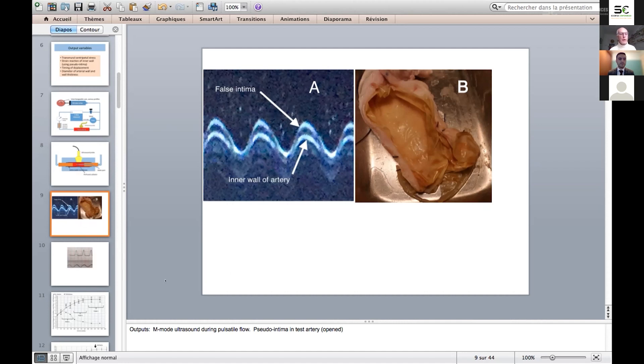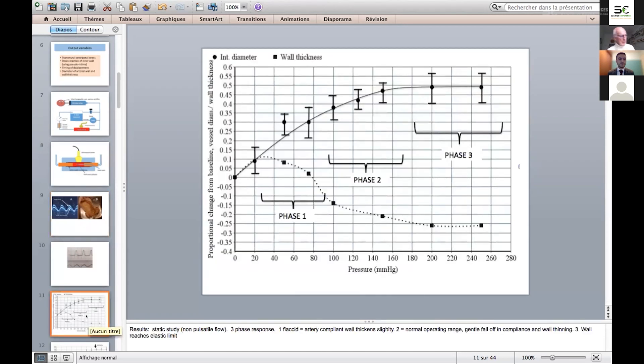Now results. Starting off just looking at what happens to an artery when you raise the pressure in it—this is not using pulsatile flow, but simply raising the pressure progressively through the normal pressure range. We have a three-phase response. In the first phase, corresponding to hypotensive, we have a fairly rapid linear rise in diameter of the artery as the pressure slowly starts to rise. As the artery becomes aware of distension—this is a living artery—its wall thickens slightly as smooth muscle contracts in the media.